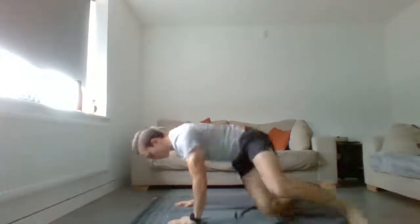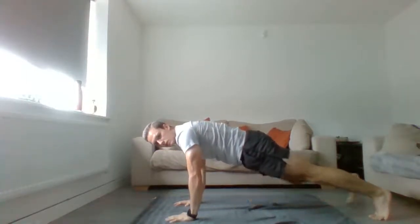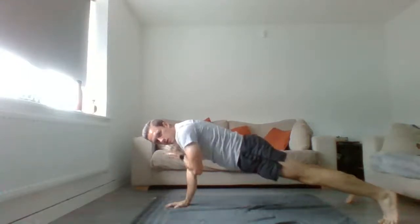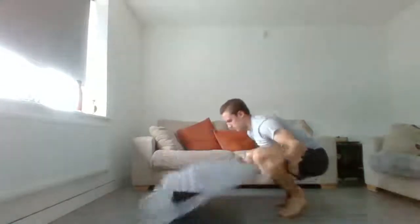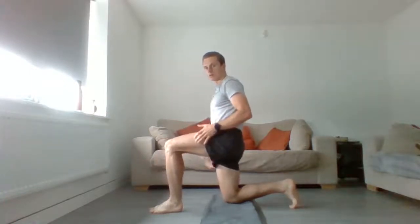From there go over onto hands and knees, then up into a press-up position - or you can stay on your knees. We're just going to go for shoulder taps, four taps each side. From there go into a split stance position, squeeze the glutes, shift the weight forward raising the hand up. Four on one side, four on the other.